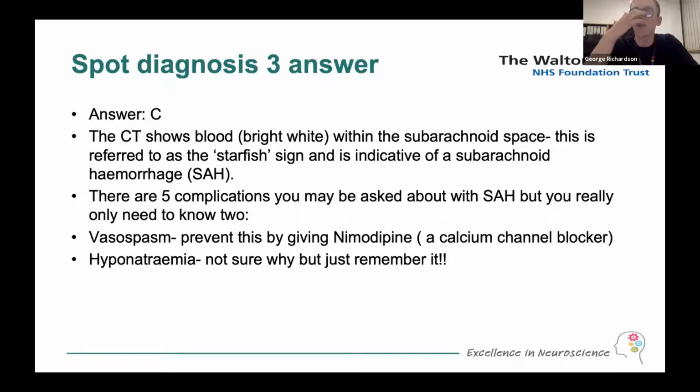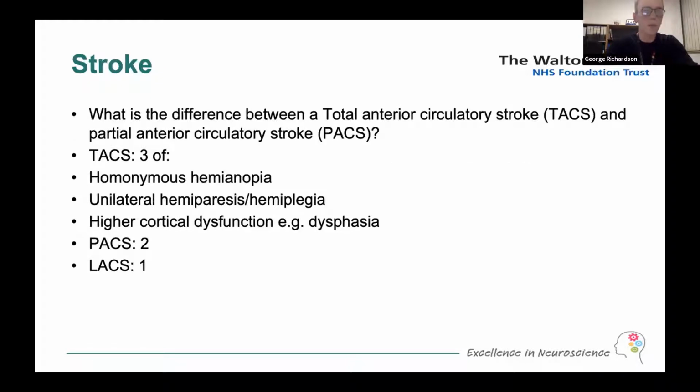The other things that can happen: rebleeding, I think, occurs in about 10% of cases, and it is a huge cause of death in these patients. Obviously seizures can happen. Hydrocephalus is another complication in the long term for these patients. So stroke is quite an important one to know about for finals. I'm not sure if it's the same now, but for us, one of our CBLs was pretty much solely to do with stroke, and it touched a lot on the different classifications of it.